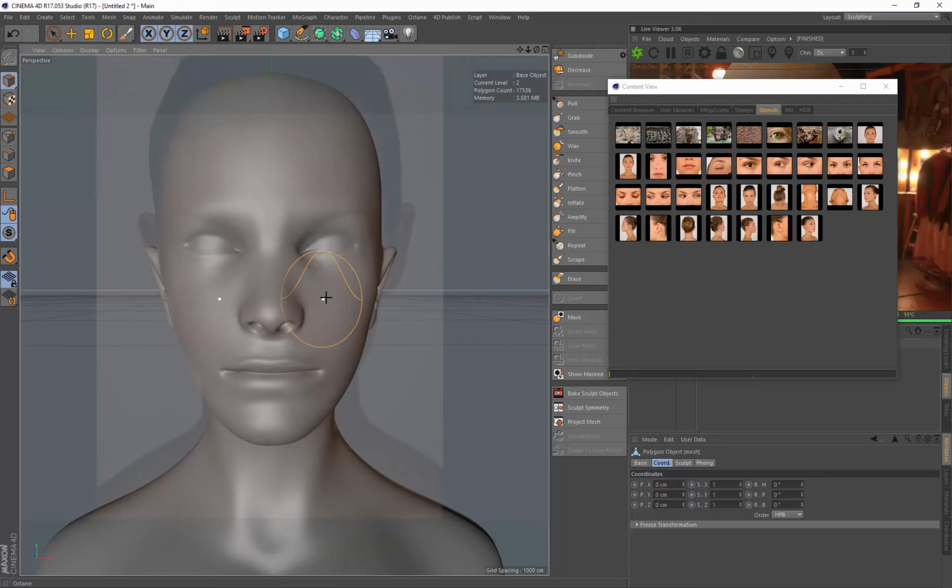I'm just going to roughly line up the eyes for this model. I'm only going to do one side of the model, so just paint it in here.